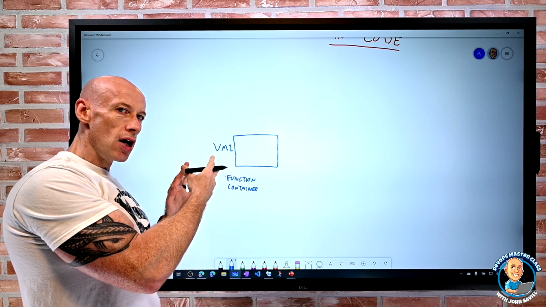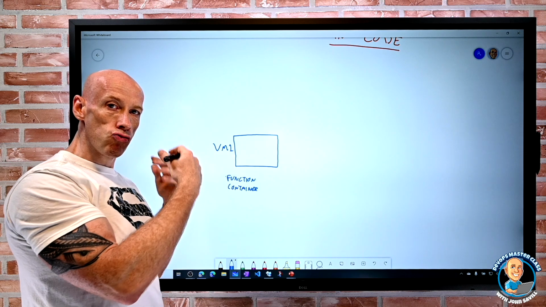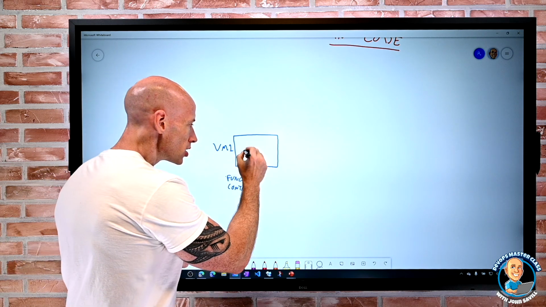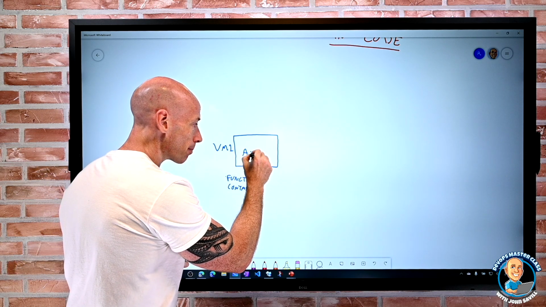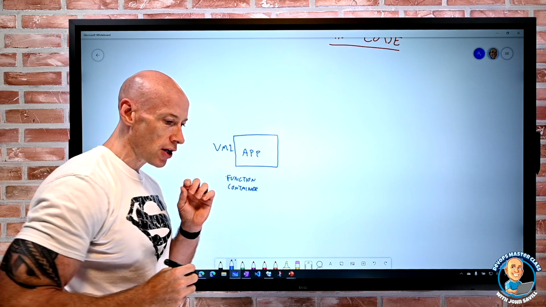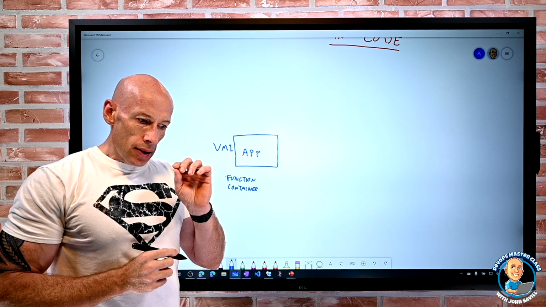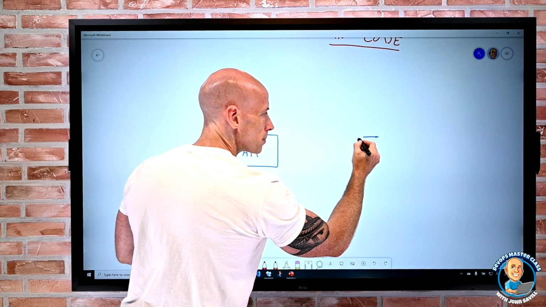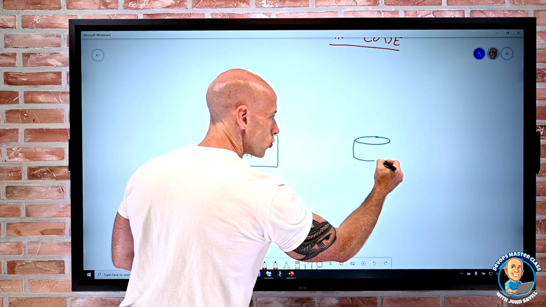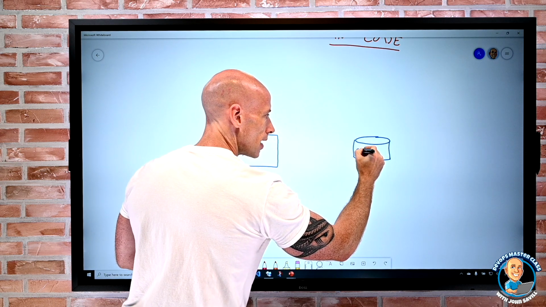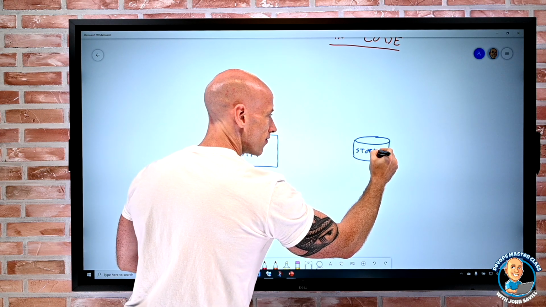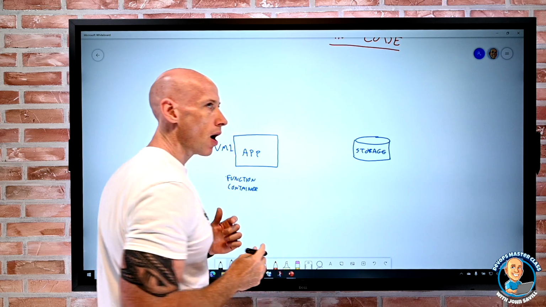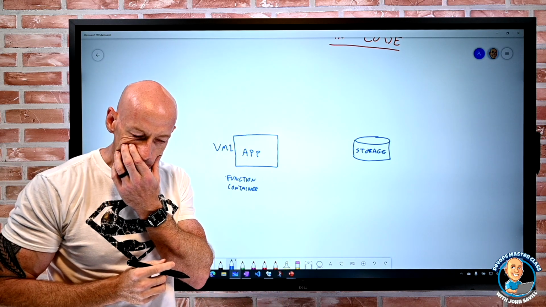So it's some type of compute where I'm going to run my applications. Inside that, I have some app that performs a certain function. What I need to do in this case could be a database, but I'll say it's simple. It's a storage account. And that storage account has various blobs in it that I want to interact with.